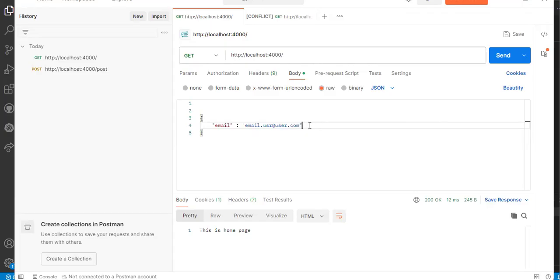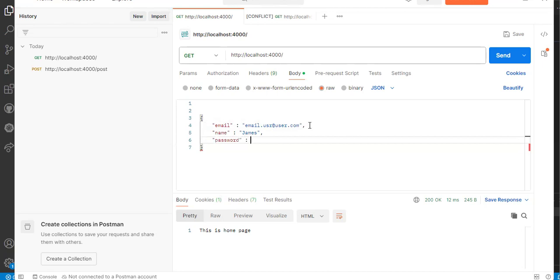And let's assume we want to enter another field. So you put a comma to enter another field. Let's assume we want to enter a name, right? So we say name. And what else do we bring in here? So we can say the name should be maybe James, right? And whatever content you want to bring in here, maybe password. So you can also decide to enter your password. Let's say password.